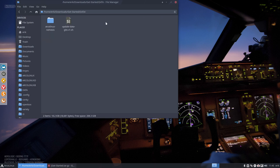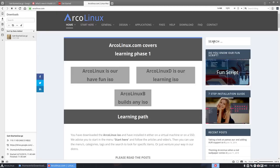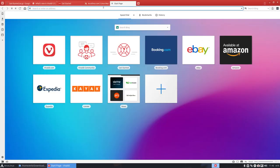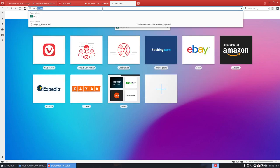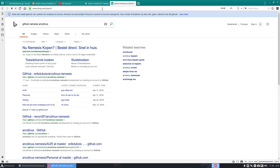Then next thing, that's Arch Linux Nemesis. I got my Nemesis GitHub. If you remember the word Nemesis, it's going to pop up in many of our tutorials and videos and articles and so on. Now this particular thing, let's see if GitHub finds it. GitHub Nemesis. Let's see. I think it's best to put Arch Linux with it.